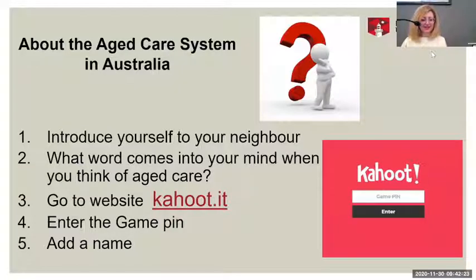Unfortunately, none of them are here to answer the tough questions. I thought it would be nice to get a bit of interaction going. My first question was to introduce yourself to your neighbour if you can reach them. But I think most of you in the audience here probably know each other — you're probably working closely together. I thought it was also interesting to think about, when you think about aged care, what's the first word that comes to mind? Anybody want to shout out?